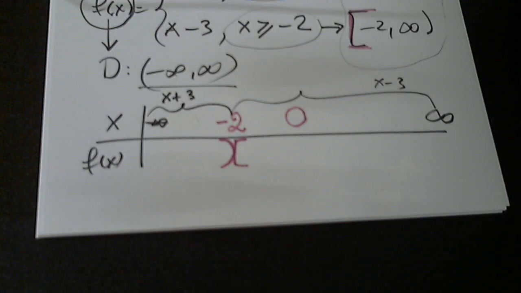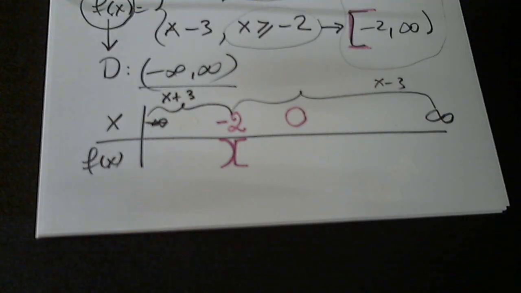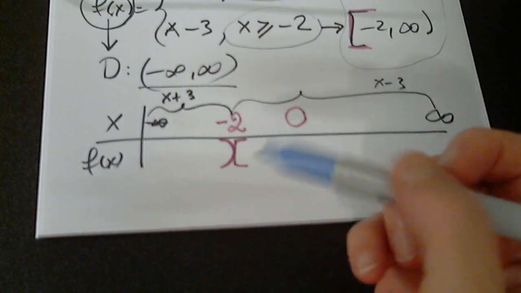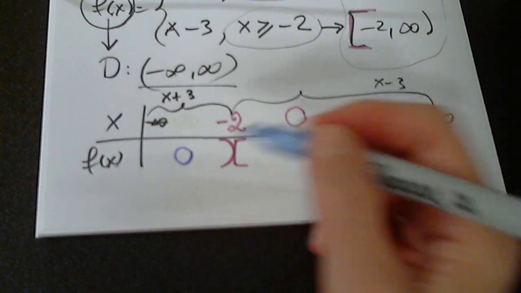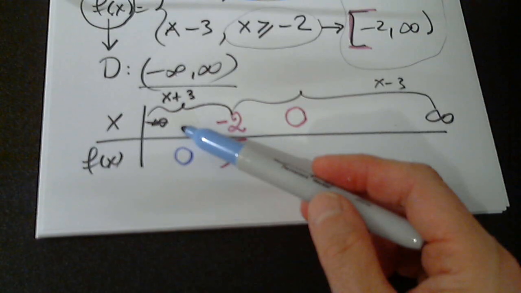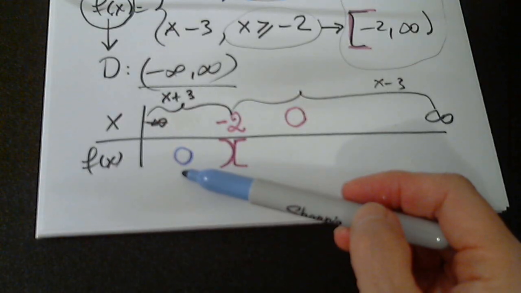So -3 is a very good point for x plus 3. So when it gets dry, I'm going to write -3 there. -3 plus 3 is 0. Again, I picked -3 and not -4 or -10 because -3 plus 3 is 0, and I'm always looking for the x and y intercepts if they exist.